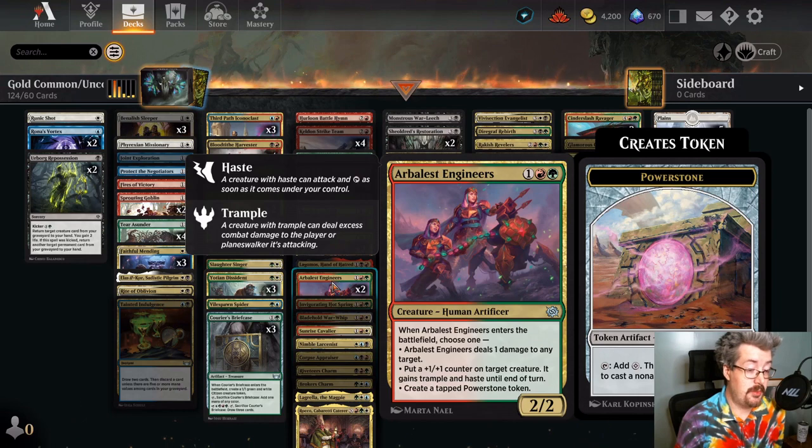It can also deal 1 damage to any target. Most of the time you'll ping down some annoying critter with 1 toughness, maybe Thalia. There are some other red and soldier cards this could shoot down, some tokens it could kill. Or, you know, if the opponent happens to be at 1 life. And that's not even the end of it, right? It can also put the counter on another creature and give it trample and haste. Right, so if a 3/3 with trample and haste can't get through, maybe you can make something else big enough to get through. And it can even make a tapped Power Stone token.